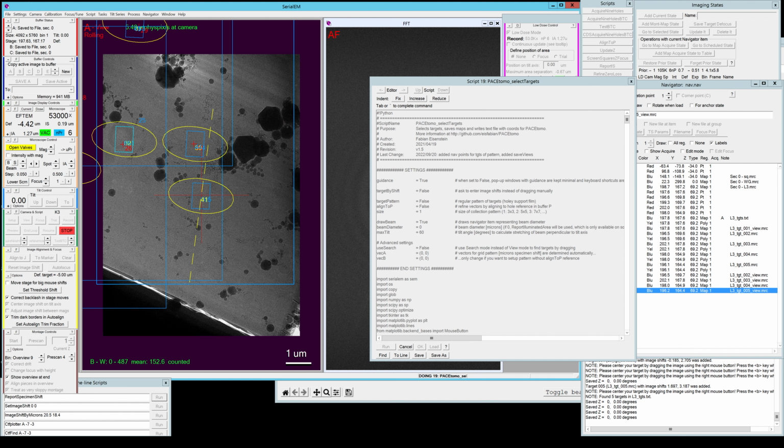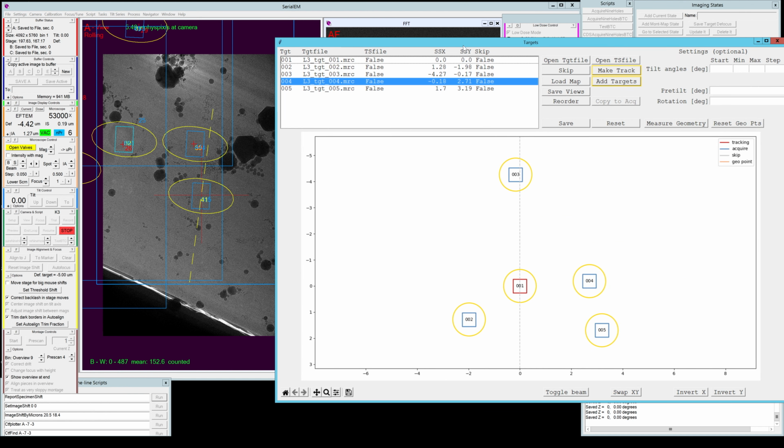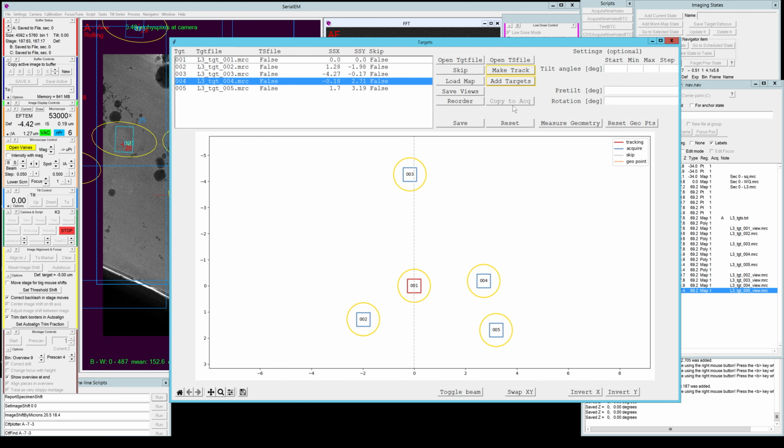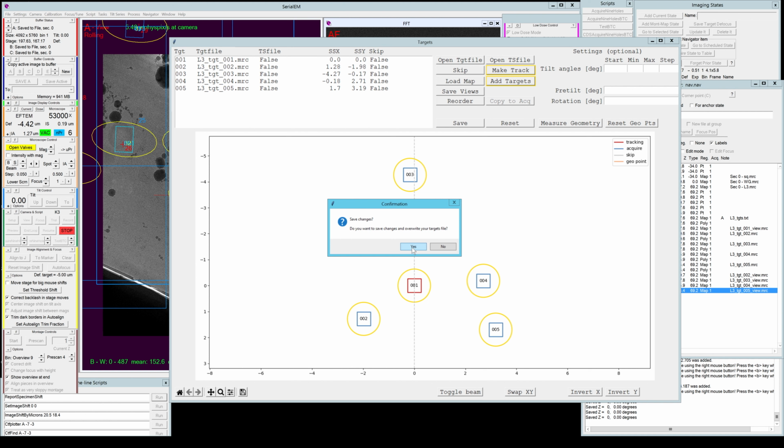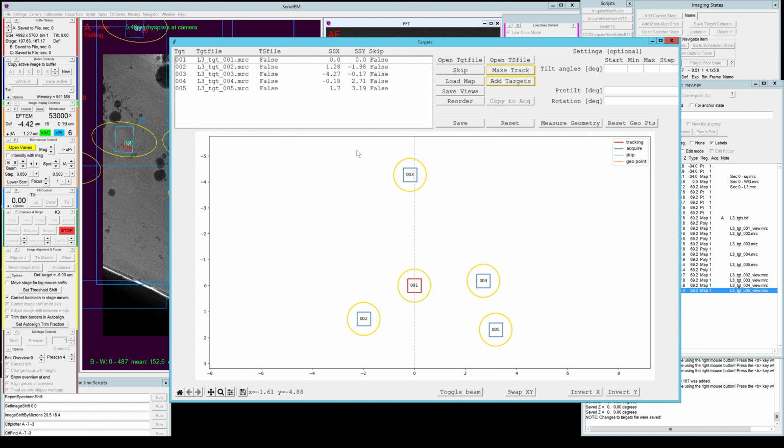All right, once it's done, we can go back to the user interface and look at some of the other functions. So there's a reorder function. In case you prefer to collect the targets in a different order, you can drag them around here in however order you want, and then you can click reorder and it will reorder them according to that. If you don't want to keep these settings, you can reset, but there's an option if you want to. And then, of course, you can actually save the settings to the targets file, and it will overwrite your targets file with everything you did here. Otherwise, if you close the GUI, it will not save the changes.